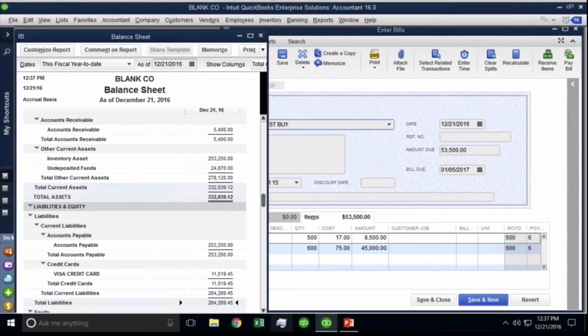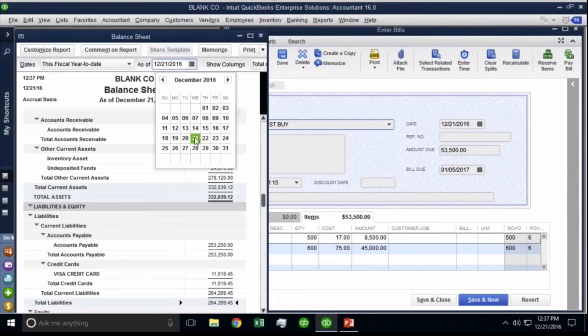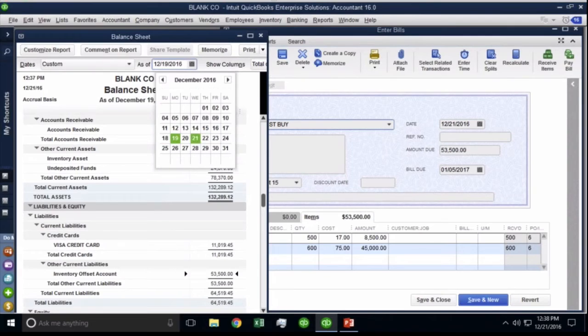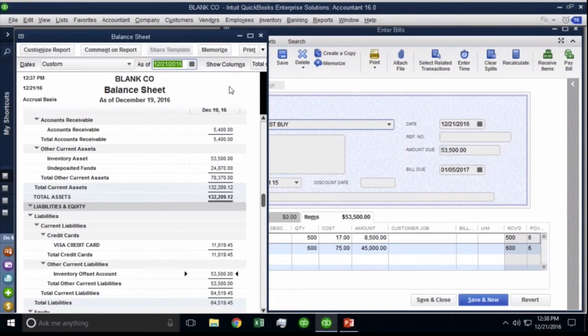And then I'm going to go back into my balance sheet. And you're going to notice that my accounts payable is now 253 the way it's supposed to be, because it's combining both accounts payable since I received the bill. But that's because this balance sheet is dated 12/21. If I actually go backwards and bring the balance sheet back 2 days, you're going to see that my inventory offset account is split off. So what's nice about this is now I can keep my history of when I received the item versus when the bill was created. And at that point, it moves the transaction from inventory offset back to accounts payable.